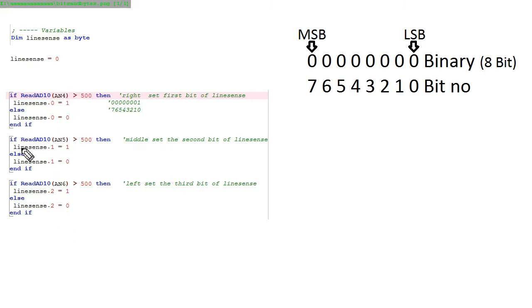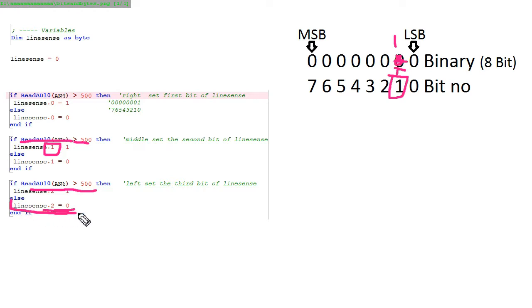So here, if this one reads a value higher, then I am addressing bit 1 here, and I'm setting that as a 1. If it is not, let's say this one here, it is negative, then I'm going to set the second bit as a 0.